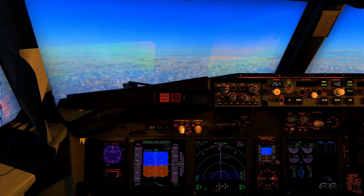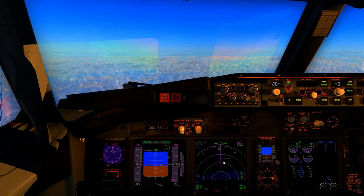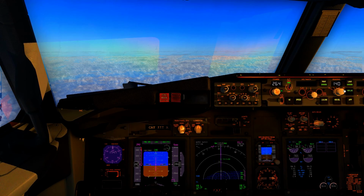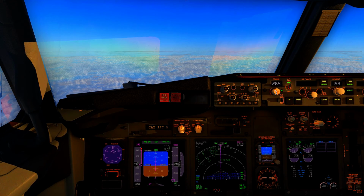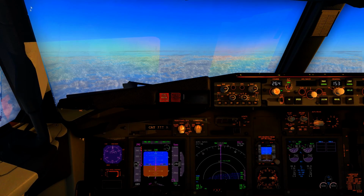Once we come in within reach, they'll both come to life as we now come down to Koliv, and then as I descend for flight level 240. Currently tracking inbound for the 153, which will just get our track heading on for. 264 is what our course is going to be for the intercept for the ILS.